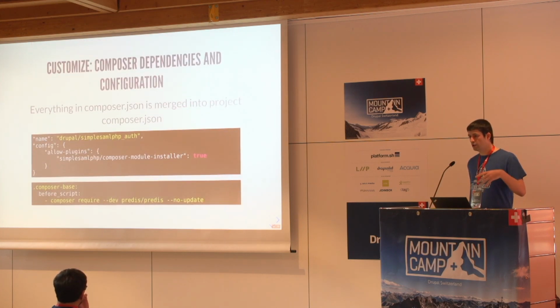You can adjust the composer build process. By default, there's a lot of stuff that you can't do in your own composer repository. You cannot add additional repositories. You cannot add config, and dev dependencies by design are not added to a regular project. But the composer build job is specifically built to support this. So it will include all your dev dependencies. You can have config, for example, for the SimpleSAML project, I need to allow a composer plugin or the composer install files. I can just add that to my own composer.json. It has no effect on any real installation, but on Drupal.org GitLab CI, it's included and used for testing.